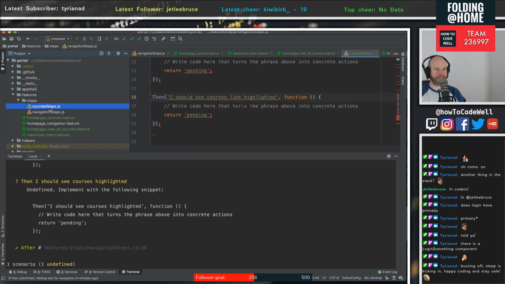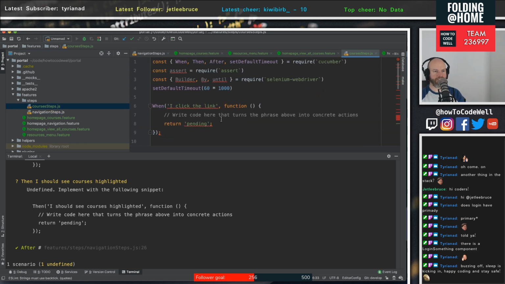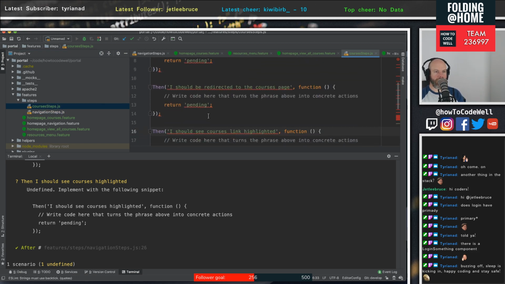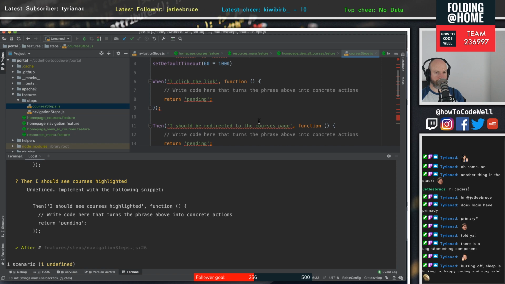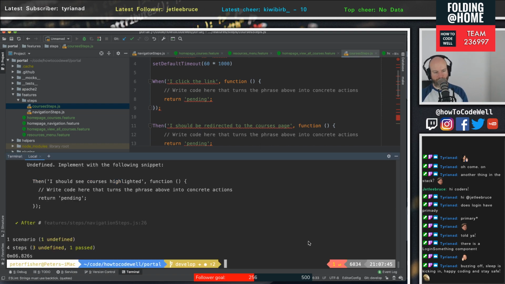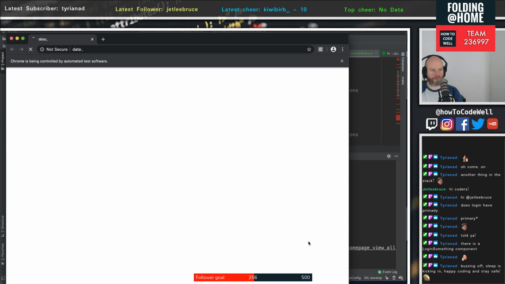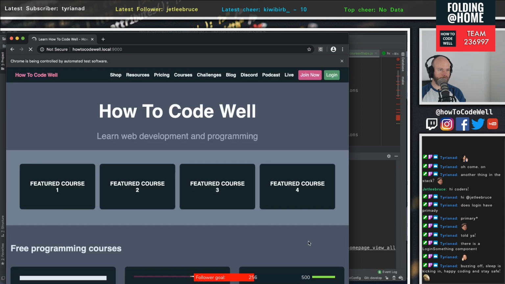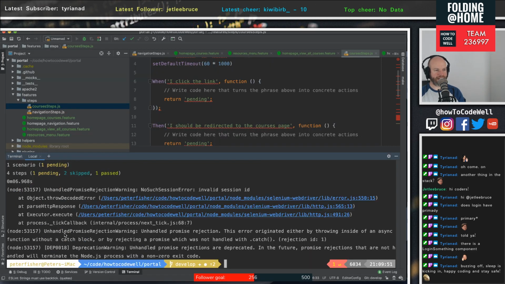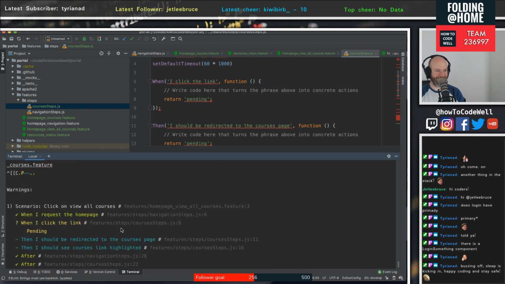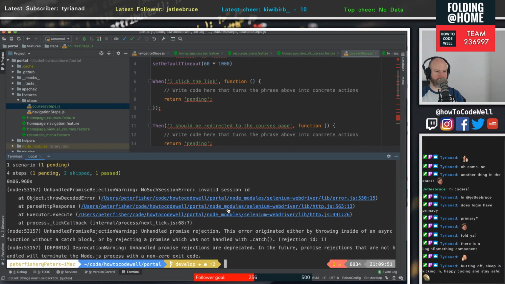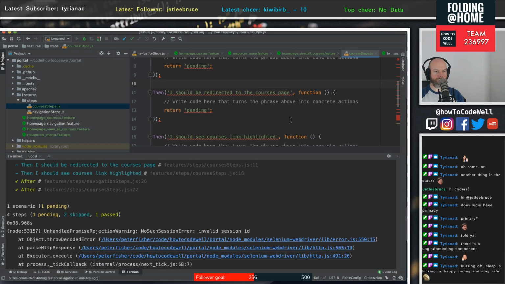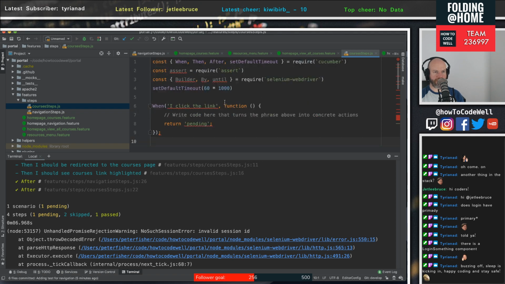Okay, so now we've got this sorted, or actually put in. As you can see, it's all returning pending and everything. So you write the code that deals with those scenarios. If I was to run it again, I should just see a bunch of invalid stuff because it's all pending. Also, obviously, we've got some problems with the session and the promises, because I've got the driver running and other bits and pieces. So, okay, right.